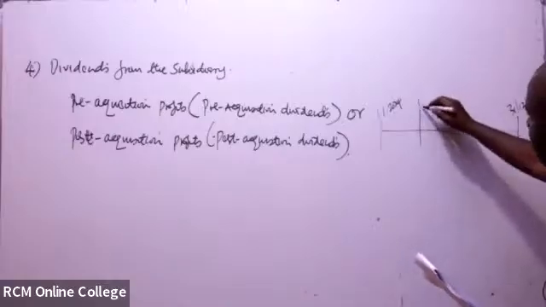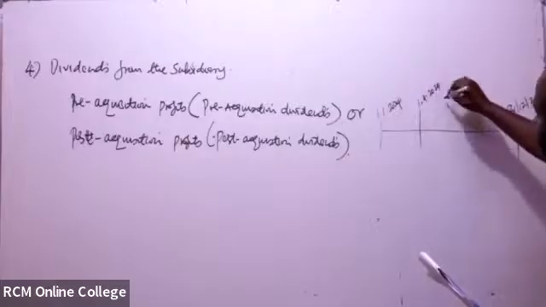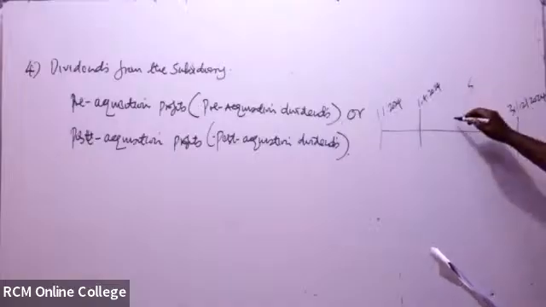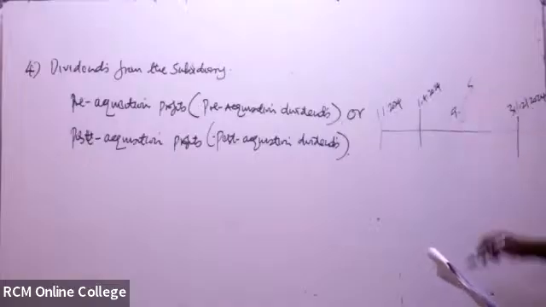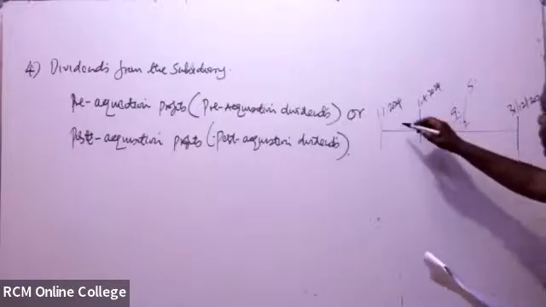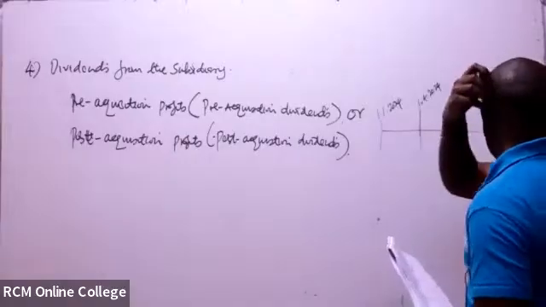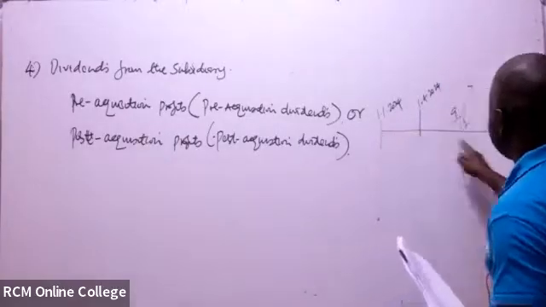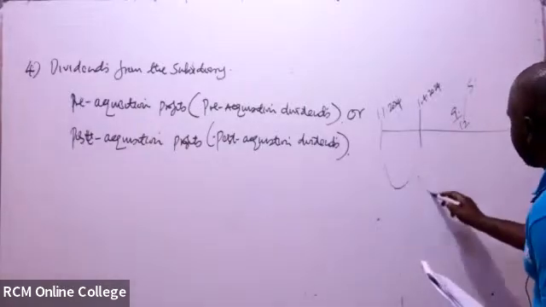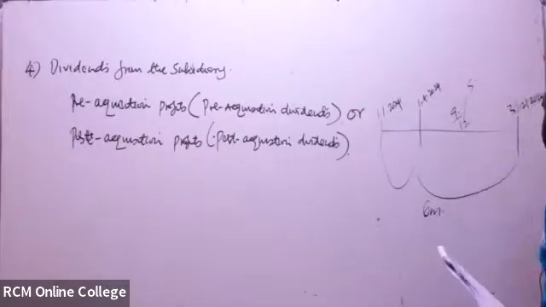Maybe it can be acquired on Fool's Day, 1st of April 2024. So it means this particular subsidiary has only existed for how many months? 9. So 9 out of 12. Then the pre-acquisition period, because this particular subsidiary would have prepared their accounts for the entire year. So maybe they have reported the profits for the entire year, in this case 6 million.